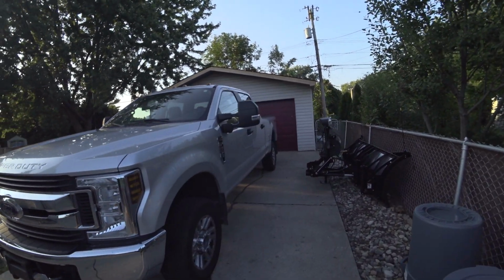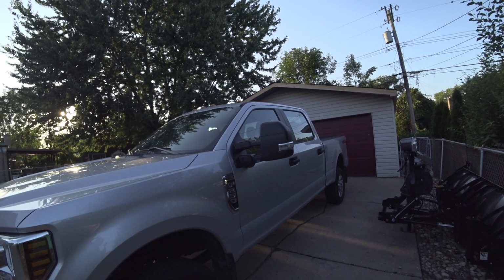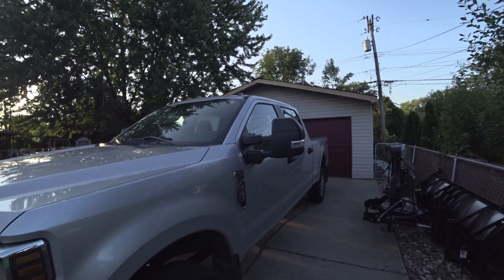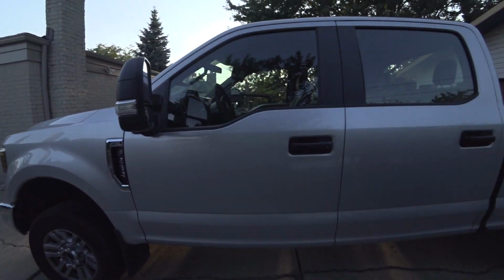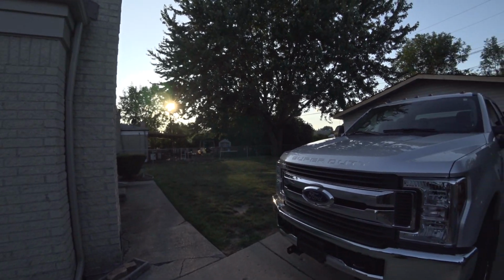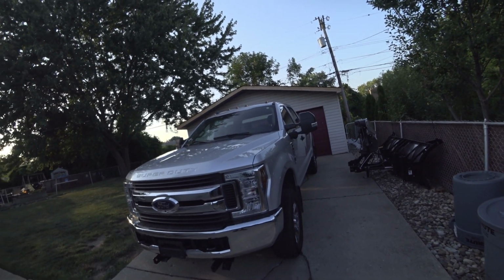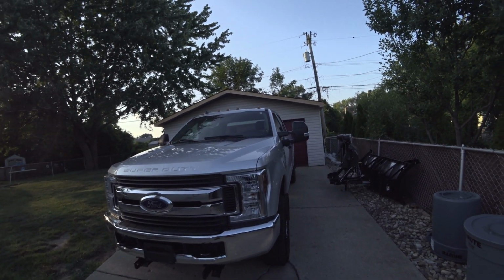I ran into this situation when I bought this truck. The truck that I was turning in had a good amount of money owed on it compared to what I could have gotten on trade-in for it. I would have had to take a hit of about $6,000 on the trade-in at the dealership for that truck, and I just wasn't willing to do that. So I either had to stick with that truck a little longer and pay it down more, or pay it off, or I would have had to have the money to pay off the extra amount owed and trade it in, or roll the debt into the next loan, which I really wasn't willing to do.